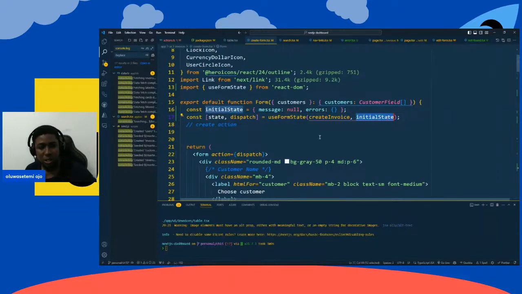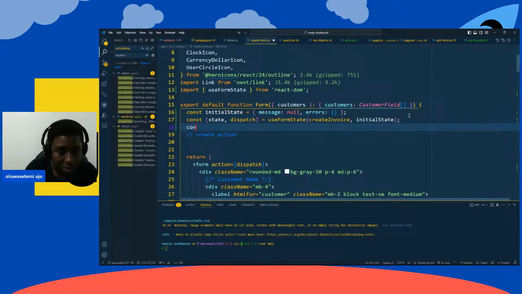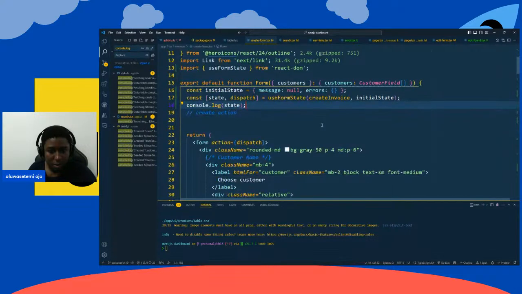Or should we just console.log state? console.log state.